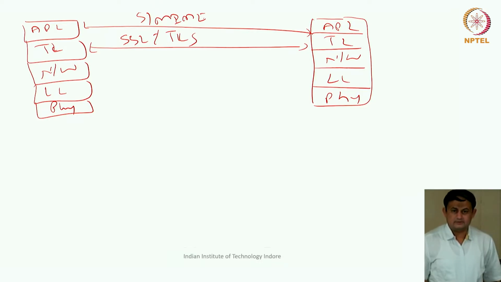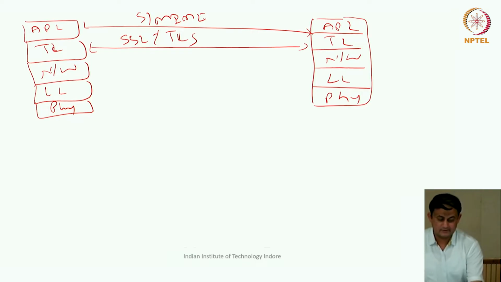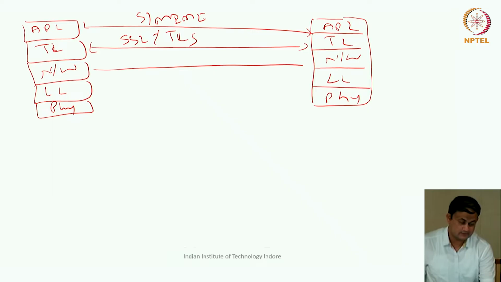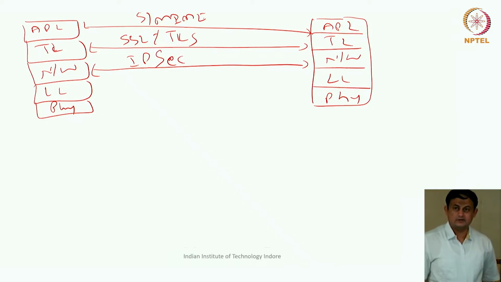So now the question is, can I build a security mechanism which can be used by many applications? In fact, it's actually transparent to the application. Something like this is happening beneath the application; it need not know. That is where IPSec comes into the picture. As the name suggests, it operates at the IP layer or the network layer. So IPSec is a security method which provides the required confidentiality and other services at the network layer.